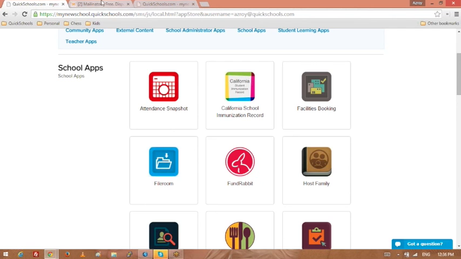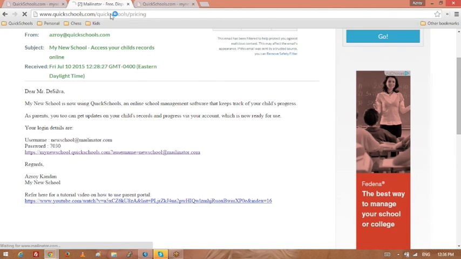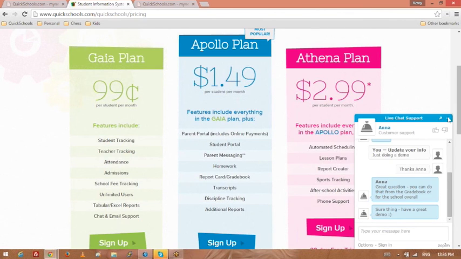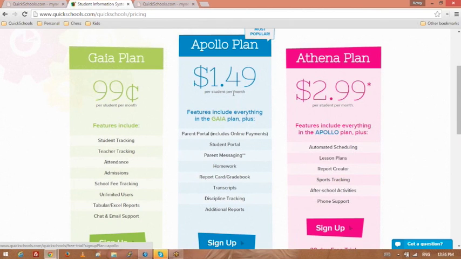So back to pricing. We have published pricing on our website. So again, we have the 3 plans. Everything you've seen here today is part of the Apollo plan. So it includes all your grading elements, report cards, transcripts, gradebook, and so on. All your portals. And this will cover your basic use of the software, your technical support, and we do all the database backups, security. So we're basically your IT team.